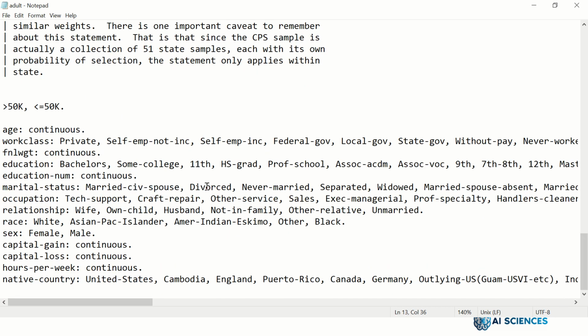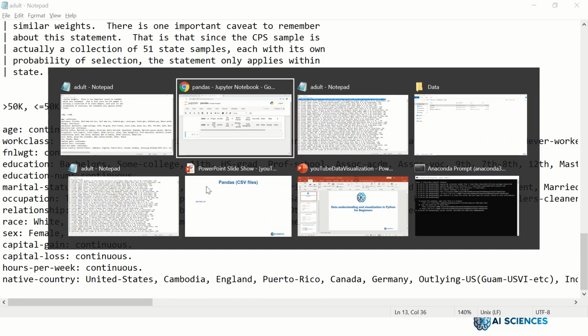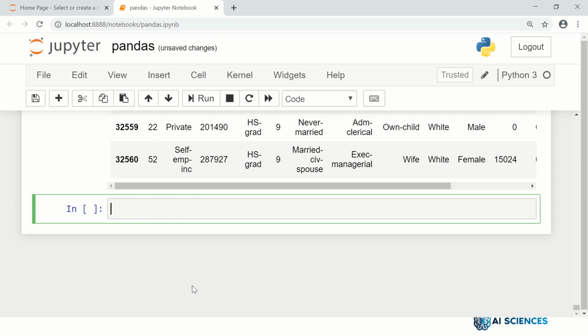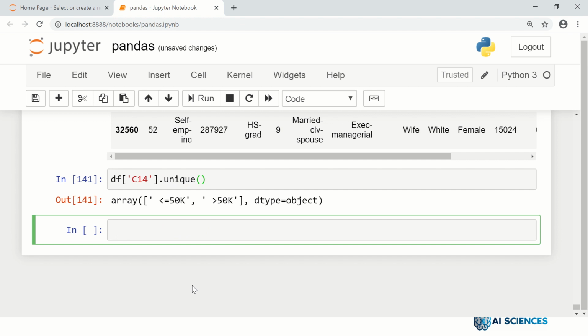So that's the 14th column in our data frame. Let's see that. If we just see df, let's say C14 dot unique, these are the unique entries.